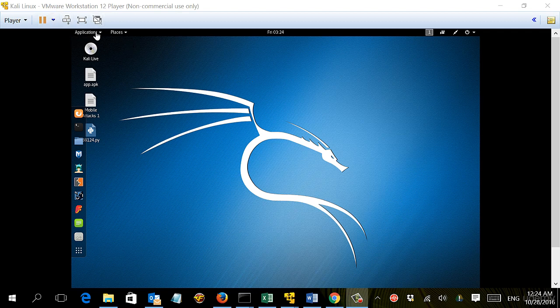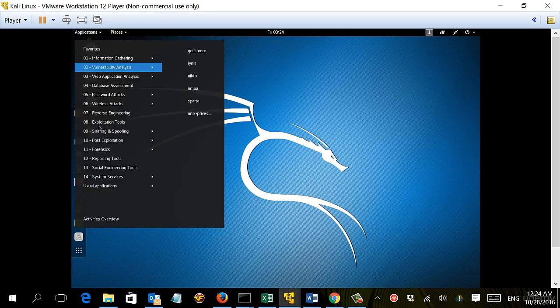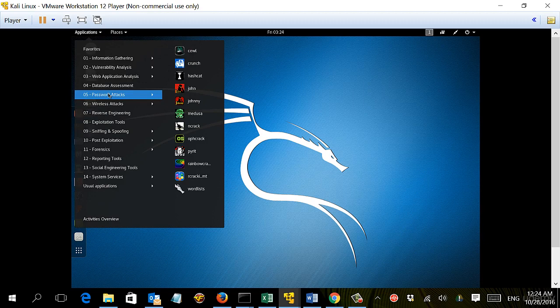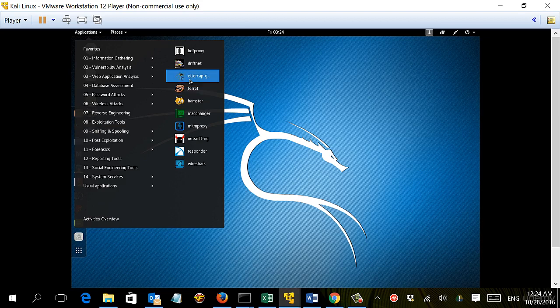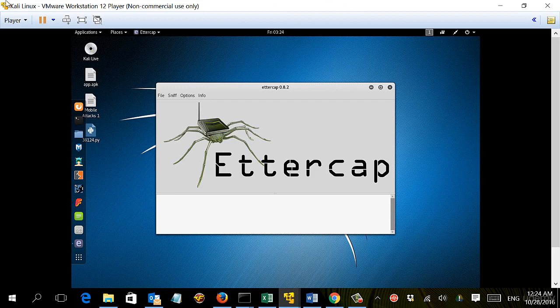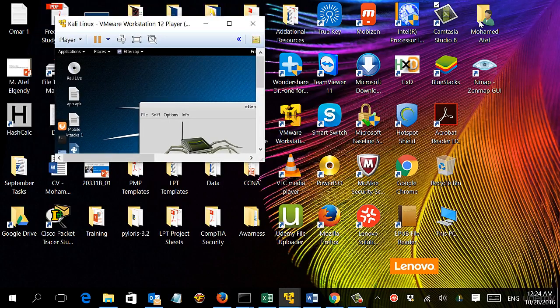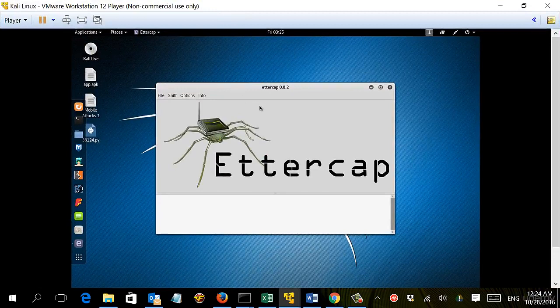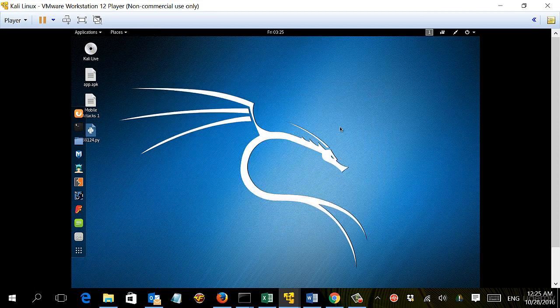Now, to run Ettercap from Kali Linux, you need to go to sniffing tools, and in sniffing you're going to find Ettercap -G, or you can type ettercap -G and it will get you the same program. Once you start, there are some steps to do first. Actually, I'm going to close it and open it one more time from the command line, so you'll be aware of the different ways of running Ettercap.